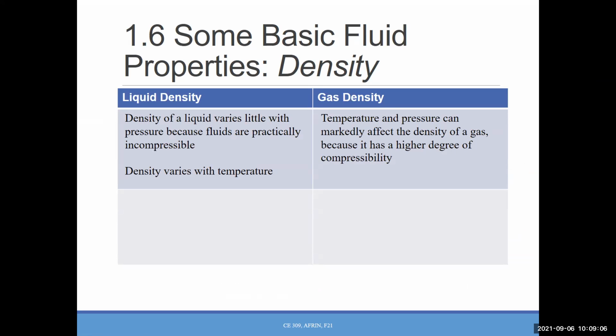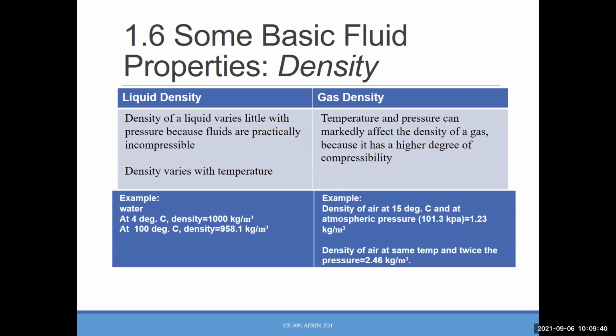Okay, so as we just discussed, for gas, temperature and pressure are very important because of the compressibility. For liquid, pressure is not that important because, as we said, it is incompressible. You can't compress it too much. But for temperature, there is a change, because with temperature the volume can increase a little bit. So you will see with one example how that changes.